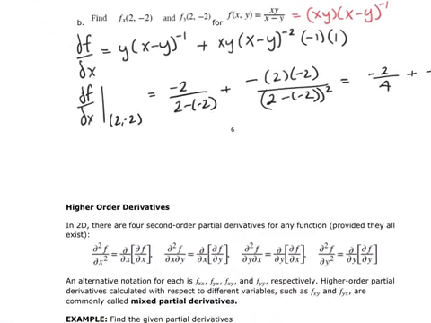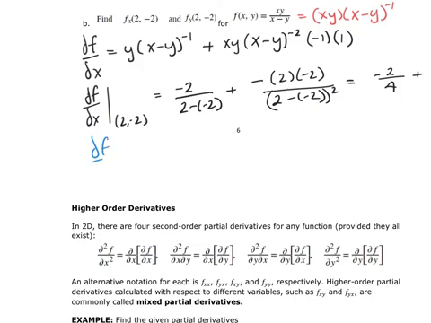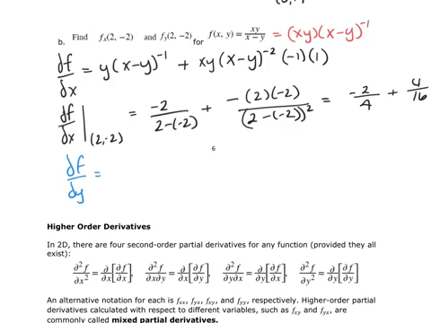Okay, so now let's do the partial derivative with respect to y. I'm going to treat it the same way, and so my derivative of my first would be just x, multiplied by (x minus y) raised to the -1, and then I'm going to bring that -1 down out front, and I have the xy there, so don't forget the xy, and then (x minus y) raised to the -2, multiplied by the derivative of x minus y, which is a -1 this time.